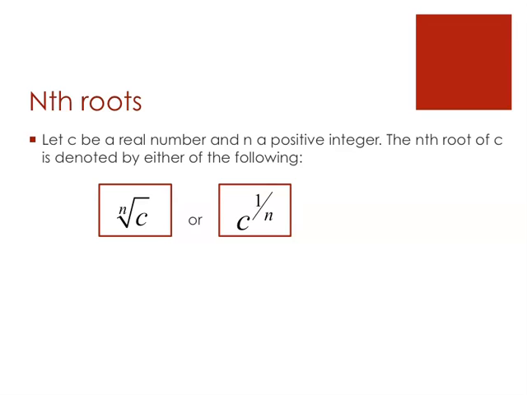and then the other way to write it without a radical is to write it as what we call a rational exponent. So c to the 1 over n. So you have a fraction in the exponent. We call that a rational exponent. Rational meaning it's a type of exponent that can be expressed as a ratio, right? A rational exponent.